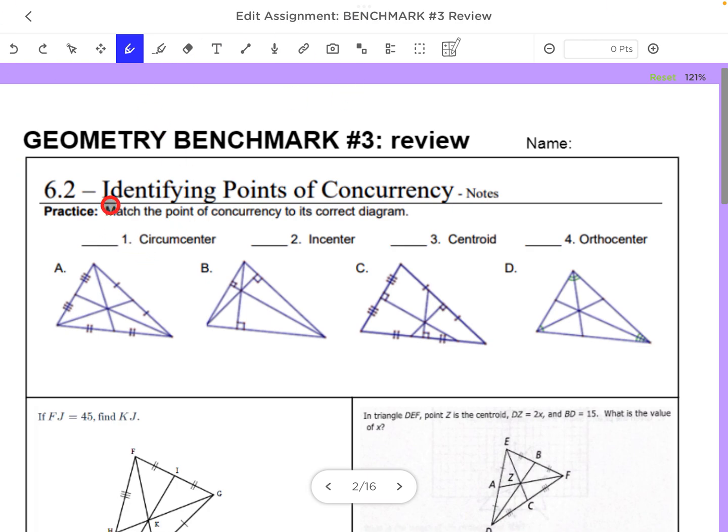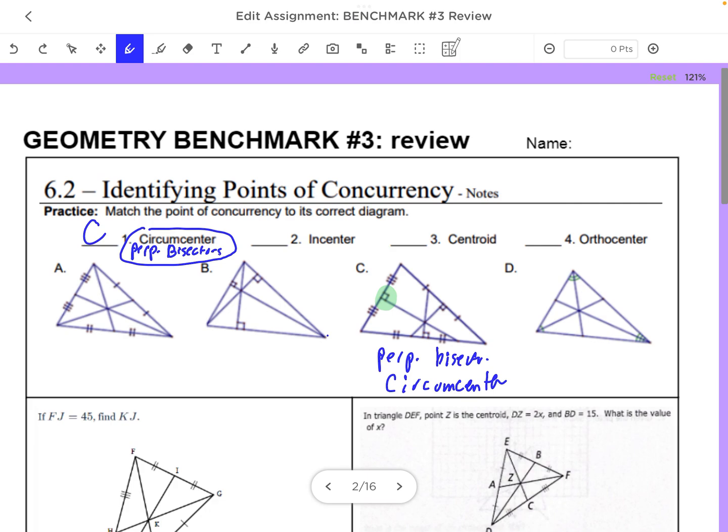Circumcenter. Okay, so you can get out your notes for 6.2 on this one. Circumcenter we know is created by perpendicular bisectors. So we need something with a right angle, and that shows that it creates two things that are equal. So this one is perpendicular, and it creates two that are equal. So this is a perpendicular bisector. So this one's the circumcenter. Okay, so that one's going to be C. All right, so just for our notes.